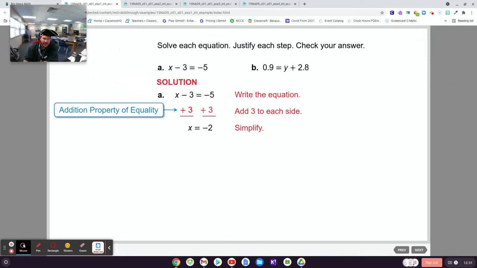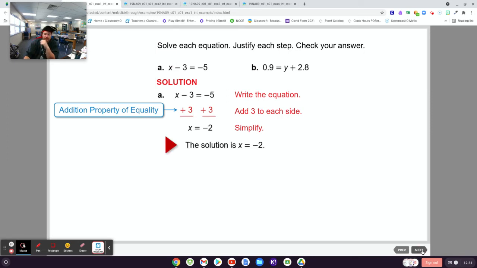But then after you get the answer, you should always verify. So the way you can verify the answer, x is negative 2, is try it. So you put x minus 3 equals negative 5, replace the x with negative 2. Does negative 2 minus 3 equal negative 5? Well, yes. Yes, it does. So it works. Woo, knocked my water over. That is the correct answer. Okay. Again, if I'm going too fast, you'll have time to practice and get help in class tomorrow. You can also rewatch this video if you need.